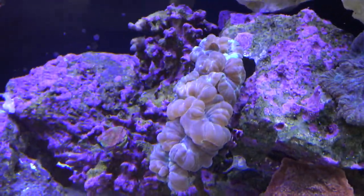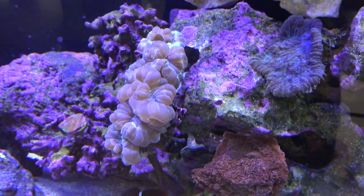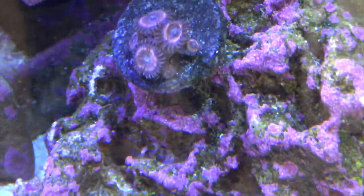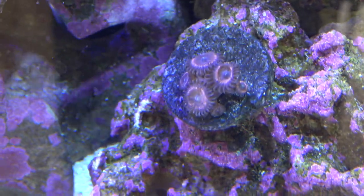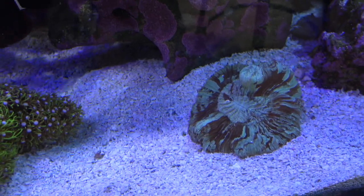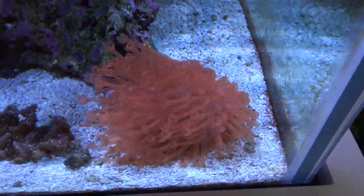Here's my fox coral — lights haven't been on for too long so it's not open too much, but it's a really cool coral. When I bought it, it had a lot of glass anemones on it and I've been killing those off — haven't seen any lately. Here's also a pink passion zoas frag, heads just keep popping out like crazy, got seven or eight heads now. I've gotta get more zoas and fill this whole rock with them. Here's an aqua blue trachy — really cool looking, not too expensive.